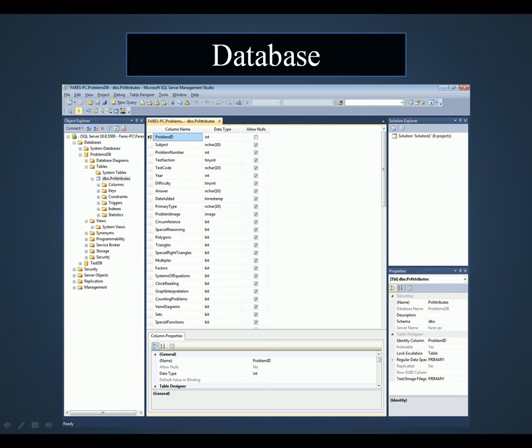After designing the aspects of the project, I proceeded to create the database using the SQL Server Management Studio. This is my first time using the Management Studio, but I had experience with SQL before. Thankfully, it closely resembles Visual Studio, so it didn't take very long to get accustomed to. The database itself is a fairly simple one.